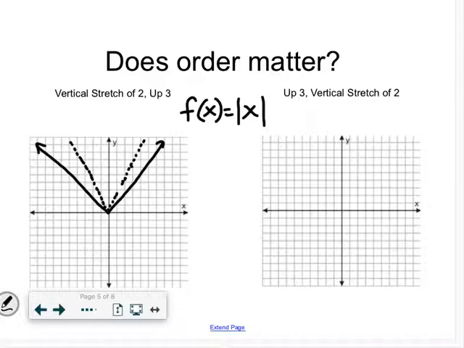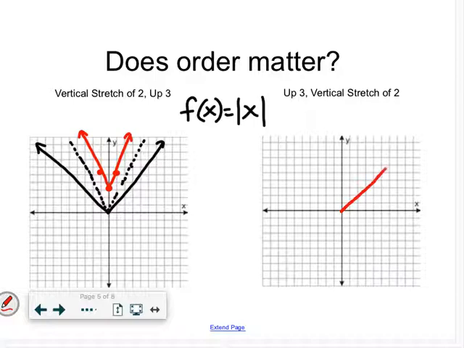And then I would take the graph and I would move it up 3. So my final graph, this point goes up 3. This point used to be at 1, 1, but when I stretched it, it's now at 1, 2. And then I got to move that up 3. And I do the same thing for this one at negative 1, 2. Move it up 3. And this is where my new graph is. Okay, so that's my graph.